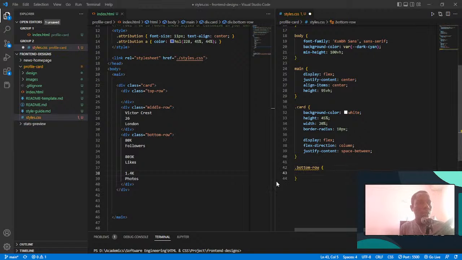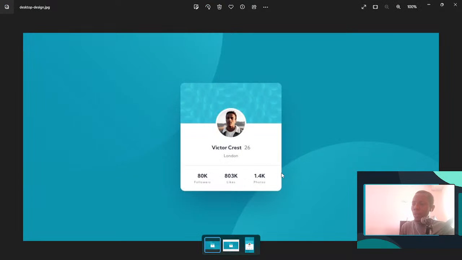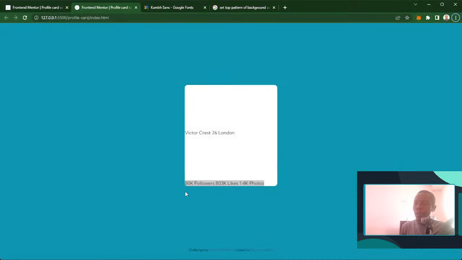So the first thing we want to do with button row, looking at what we have, this is also supposed to be displayed flex. Then we should set a width to the content so that the content doesn't spread out through the whole width. So currently this is how it's spread out, but we need it to be somewhere in the middle.